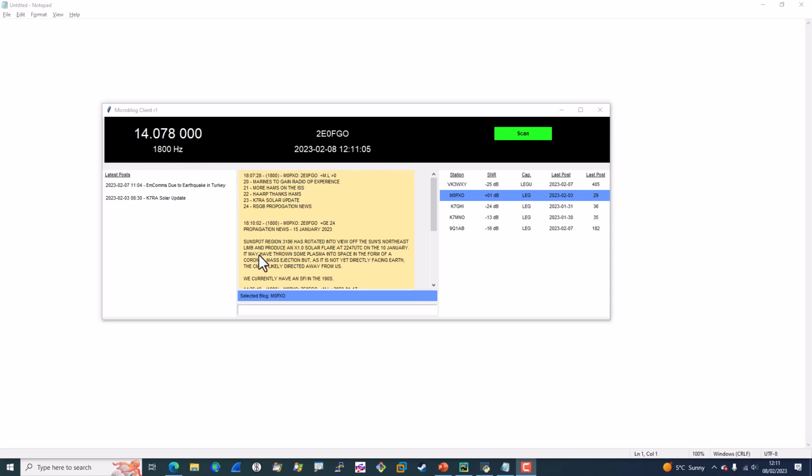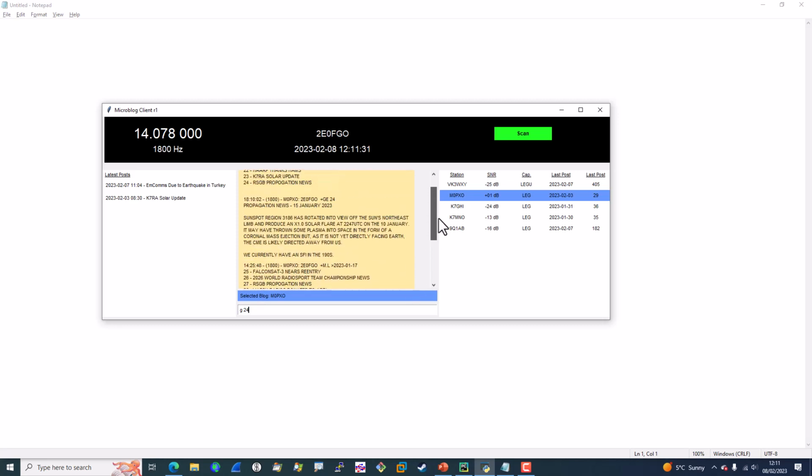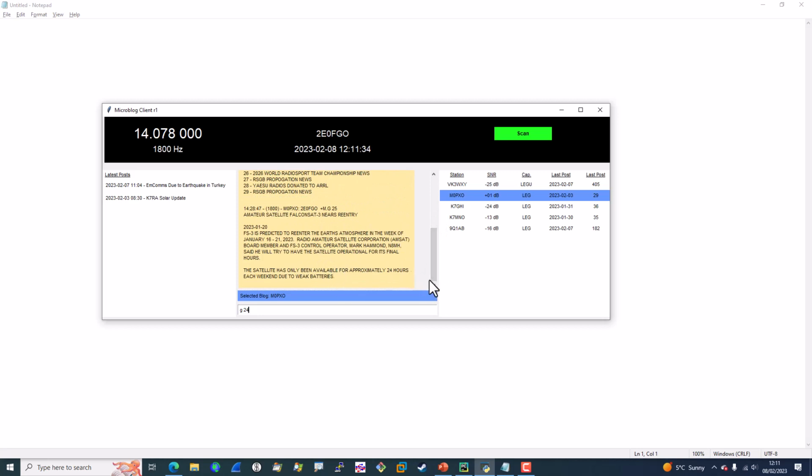In fact, I'm going to deal with this part here. This obviously is just like you would see in JS8Call. And the idea is that you would put in here, say that I want to get blog 24, and it would go and get this particular post here and drag the information up and show you. In fact, that's what I've done, exactly what I've done just here. This area is scrollable, and I would expect it to be at the bottom by default and scroll upwards automatically as we put in commands. I don't want us to have to scroll it to get to the output. So probably no big surprise there.